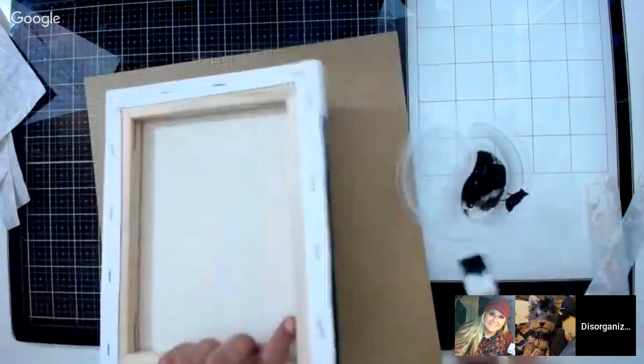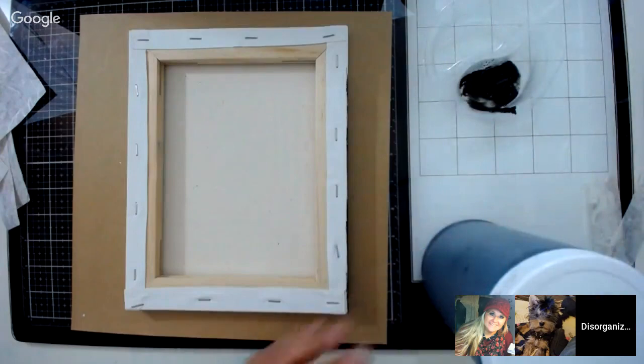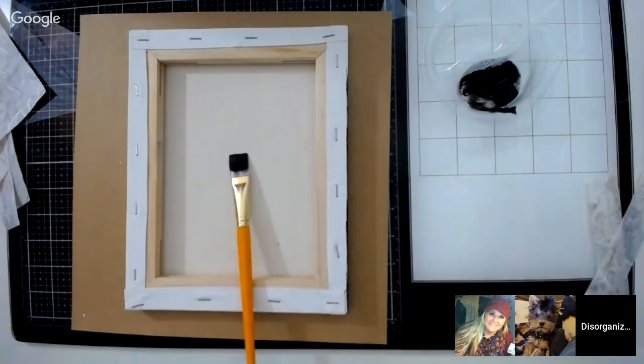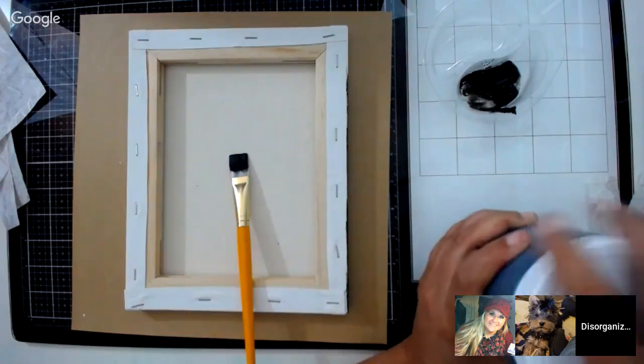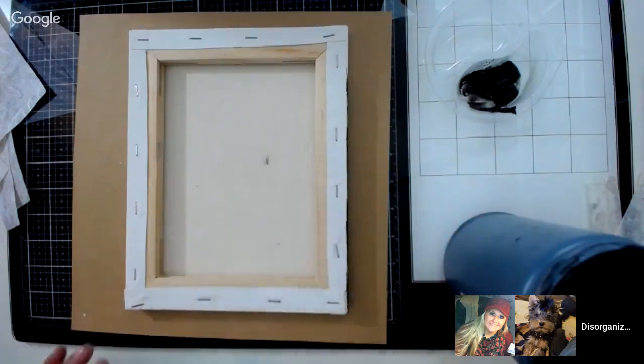And I'm just painting this black. So the premise behind this actual project is because, of course, y'all know my mom passed away last year around this time. And so I've kind of just been thinking about angels.